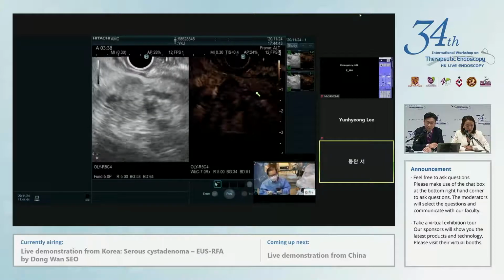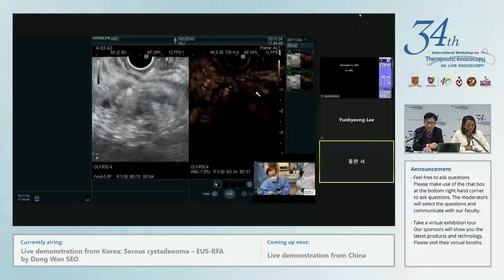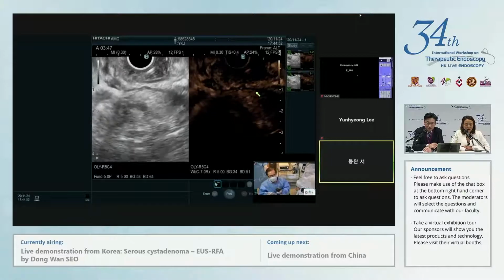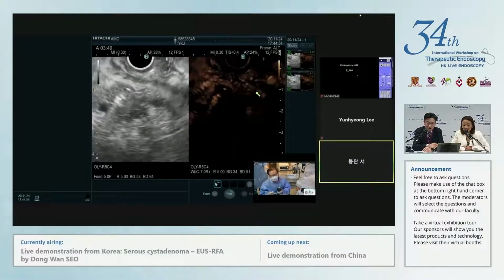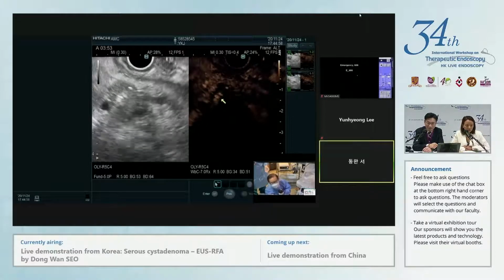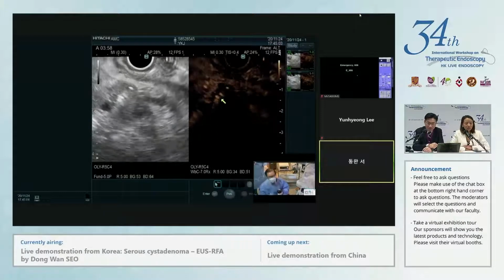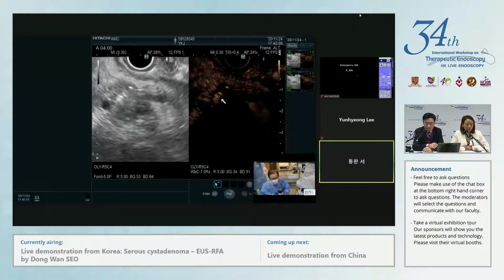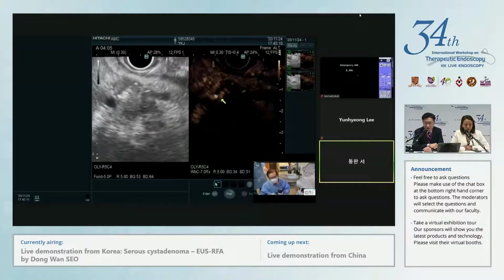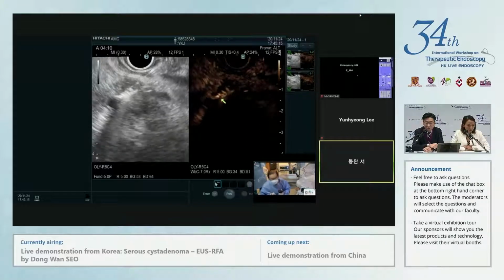I think my electrode is now outside, and I am puncturing the viable part. Can you see it? Very nice electrode check. Yeah, this is the electrode. So I'm going to apply power here under direct EUS view. I applied the power, then I think I can see. But this area is already an ablated area, sorry. I think I need to stop here.